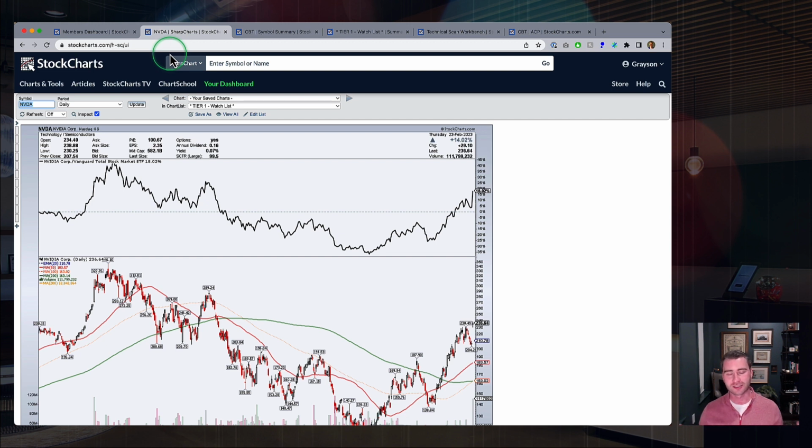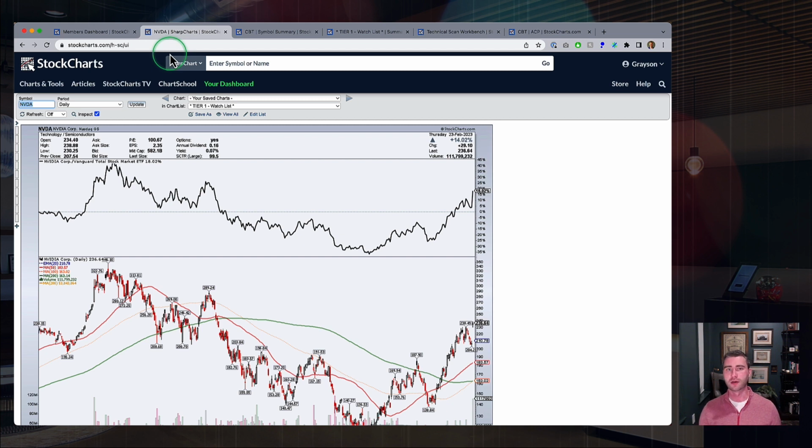That one kind of sells itself. You guys know that tab very, very well. You know that feature very, very well. Always want to have access to our charts. So that's our second tab. We've got our members dashboard first and foremost, and that's going to give us a window to the rest of the site, a window to what's happening in the markets. We've got our second tab up. That's going to be our charts, our SharpCharts Workbench.